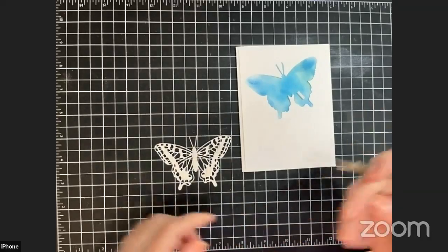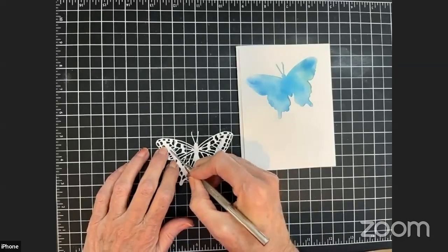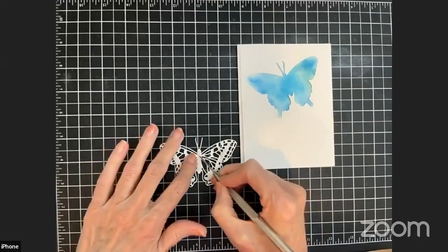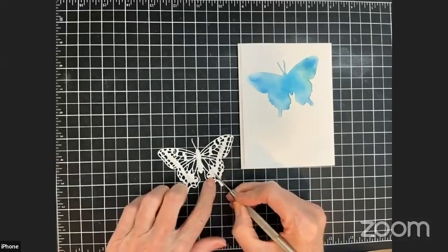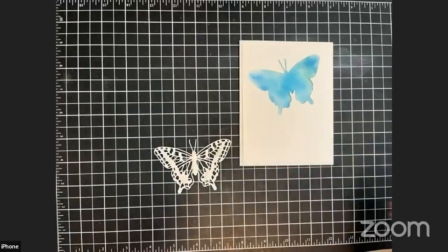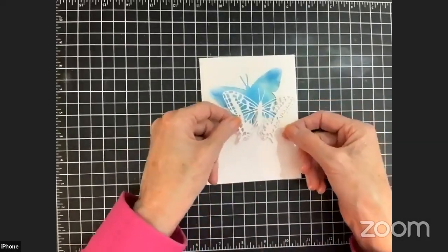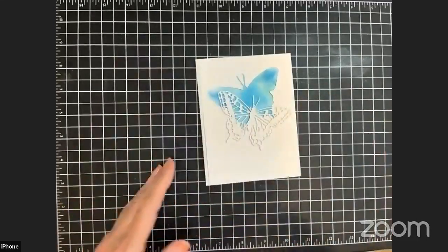Try it. Like I said, I decided to try this one with the open die. All the rest I had used closed dies. I had borrowed from my neighbor and I thought I still had it, but I must have given it back to her. The Shaded Summer, there's a flower in there that has a solid center, but then the outside is kind of lacy. That's what I call it when it's open like this. That one I think would be very pretty. And I'm going to have this one go the opposite direction.